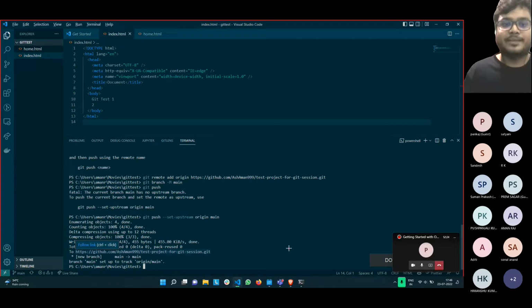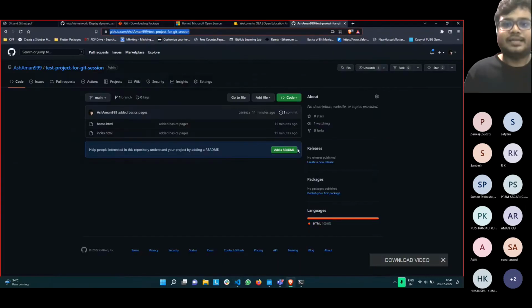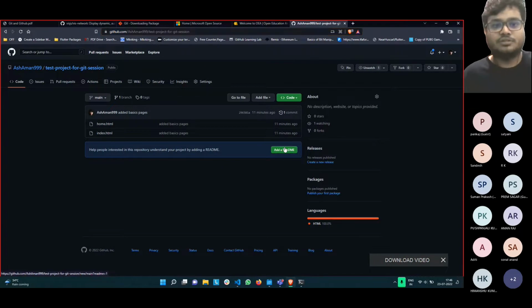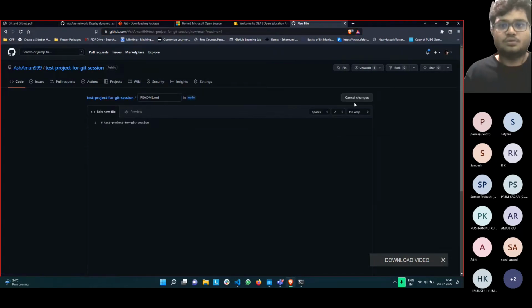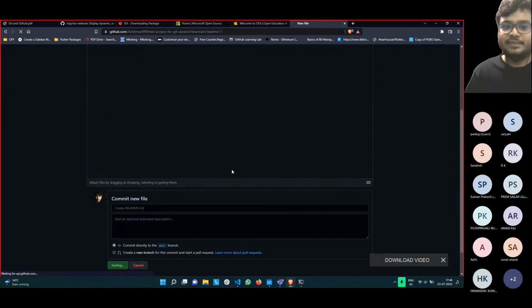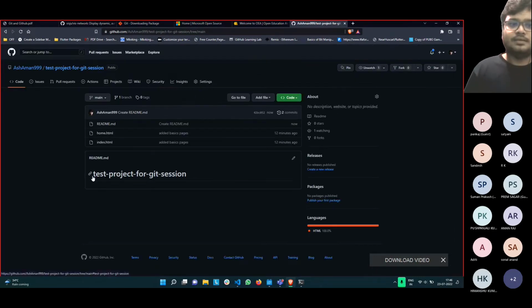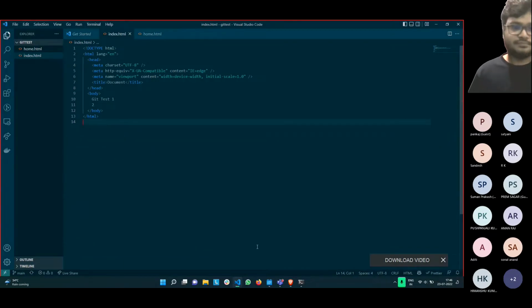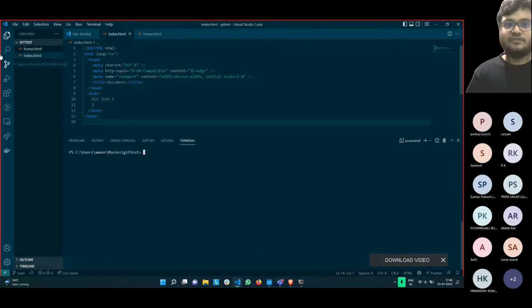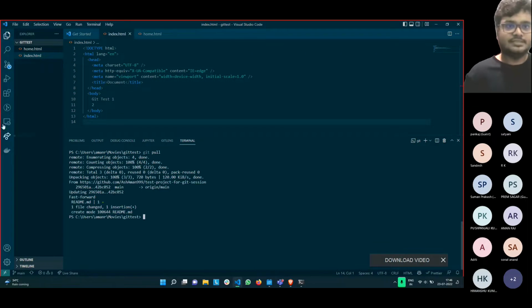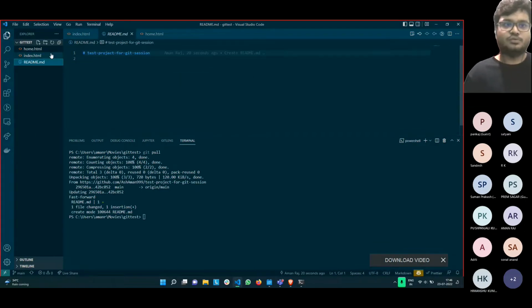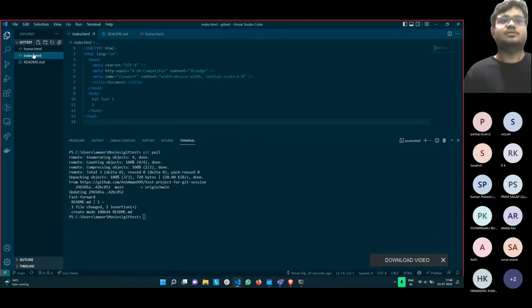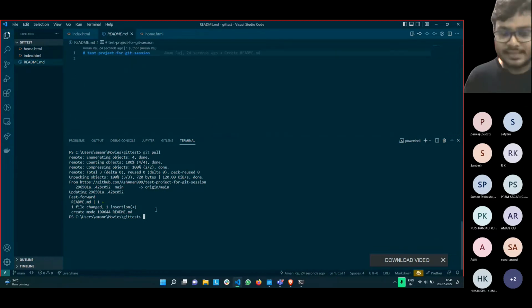Now let me show you what git pull is. Just imagine somehow some code was added in here. Now I added a new README file here. In my local repository there is no README file, if you could see. So how will I get the latest changes from the server? I will just tell git pull. It will fetch those changes to my project. So this is how it works, and this is in simple summary what git push and git pull do.